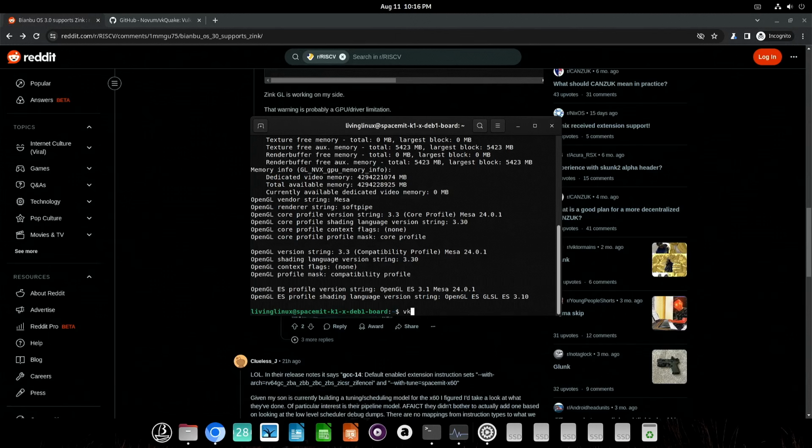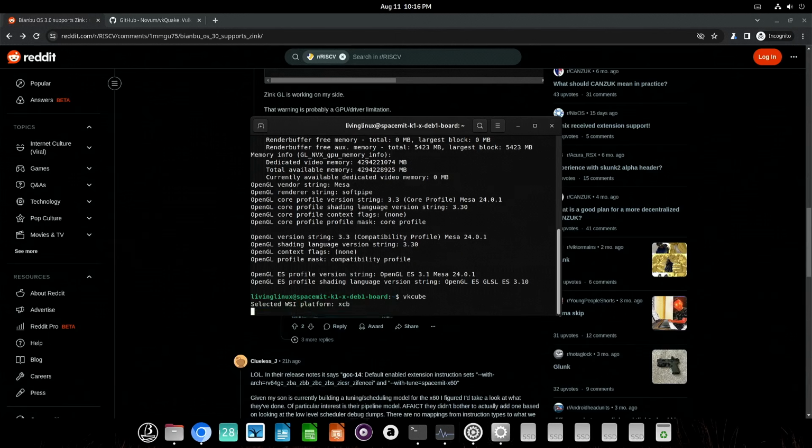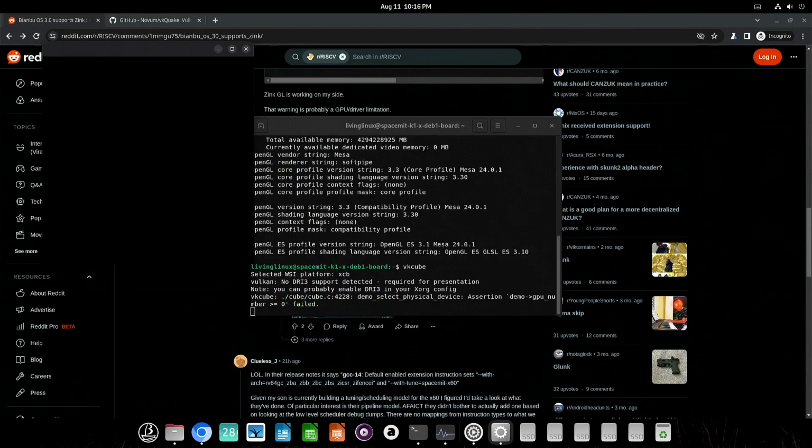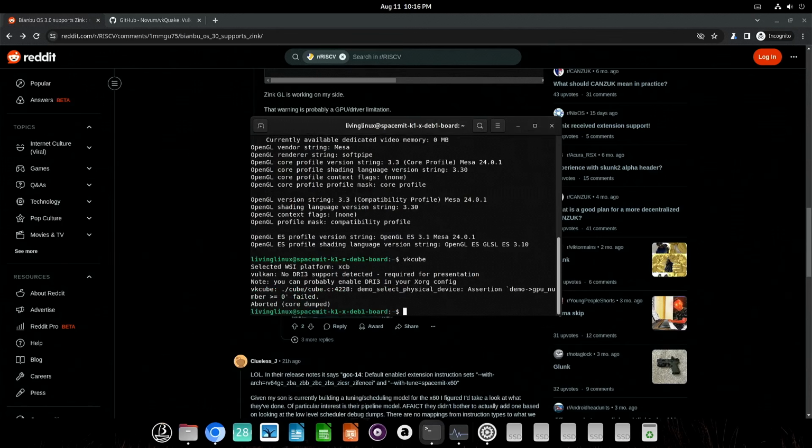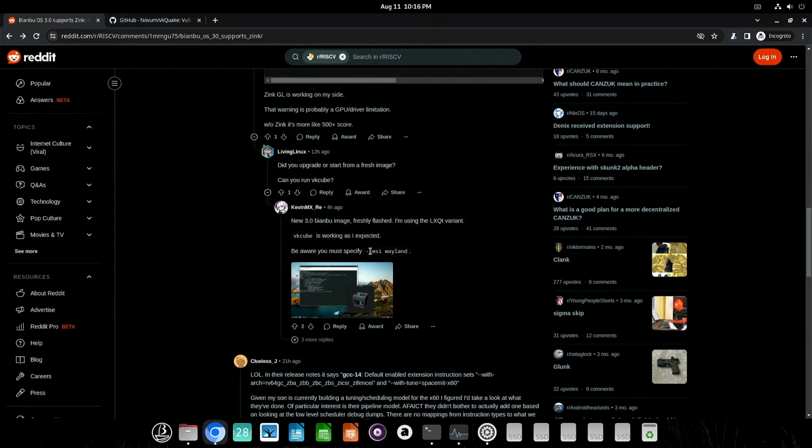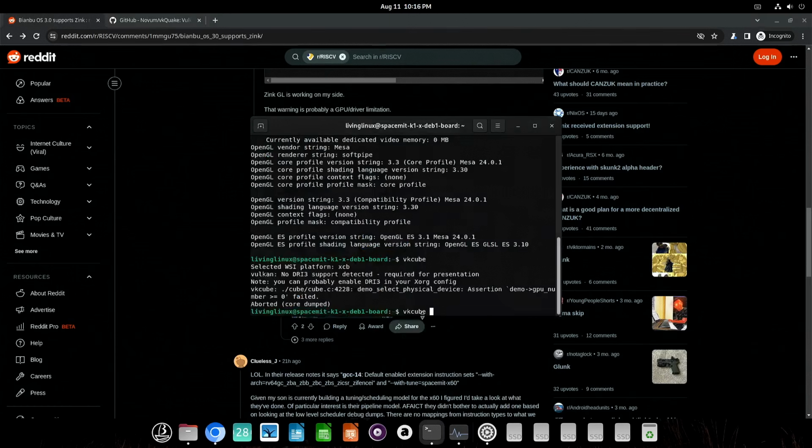So let's go back to vkQube. So you can see that crashes. But if we add this, and well, we can also run it with MangoHud.